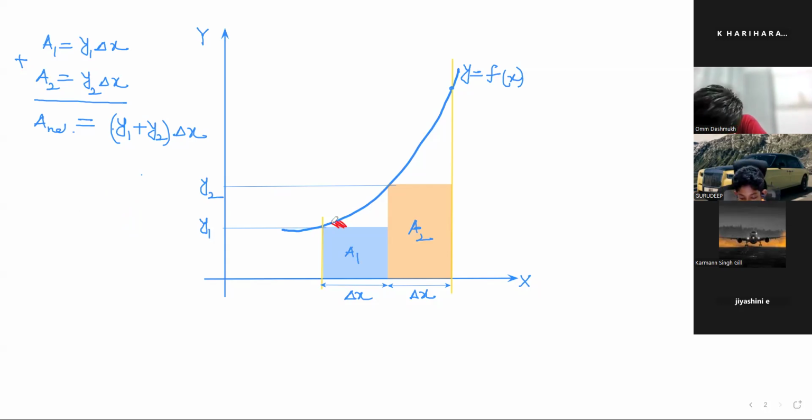Look here. The losses which you have incurred is the losses of this area. Right? The area that got left out is the loss. So now what we will do is reduce the width of the rectangles like this, again keeping the width same. We are just increasing the number of rectangles of same width.